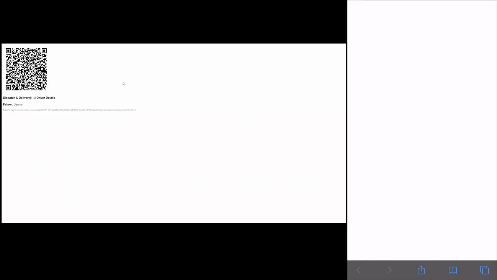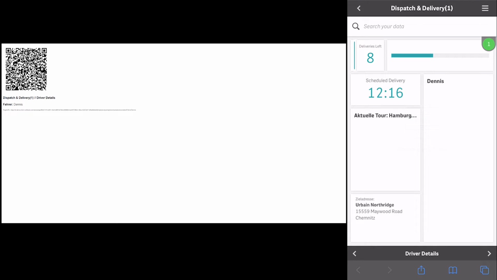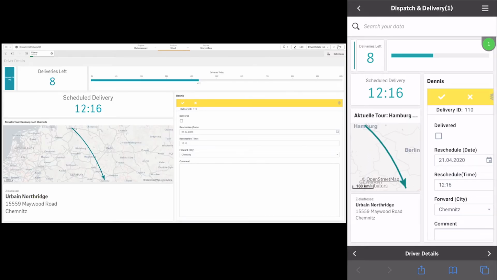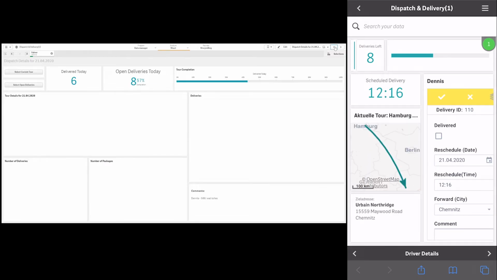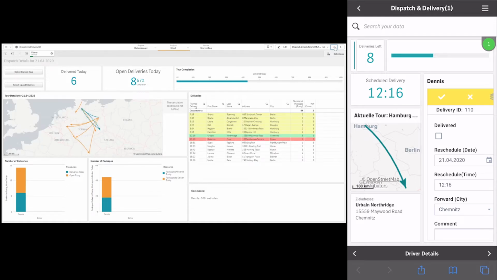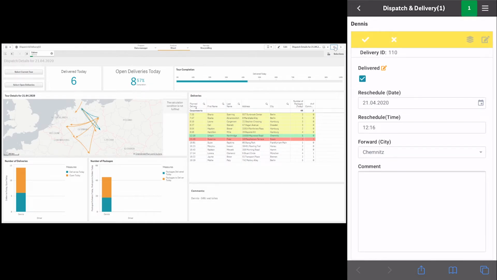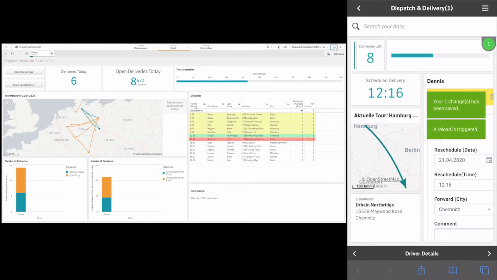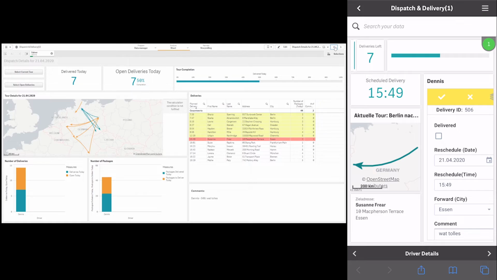So I'll just quickly switch to my phone, scanning this code, and close this again and go back to the original sheet here. So as you can see on my phone, I'm seeing the exact same interface, right? So if I go to delivered and hit the check mark, watch what happens on the table. So now I've saved the information and the cursor has moved down, right? So the current delivery has turned from green to yellow, and now I'm on the red flag. So on the phone, I can see the comment that has been entered for the delivery. So the driver is already always in the know.